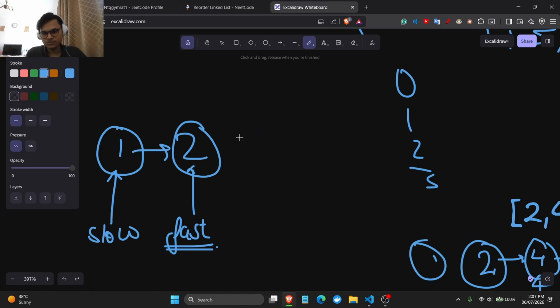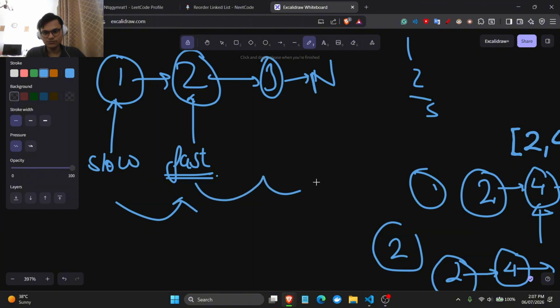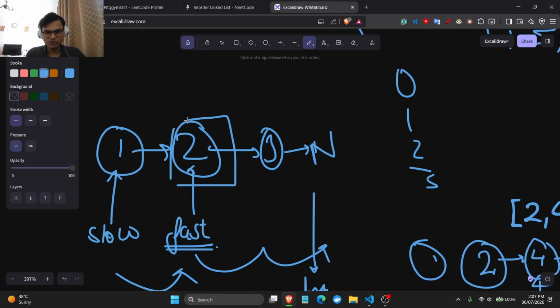So that will be the issue. But if the next element is not none, then slow will move once and fast will move twice. So now fast will be over here and slow will be over here. So wherever slow will be pointing, that will be our middlemost node, right?